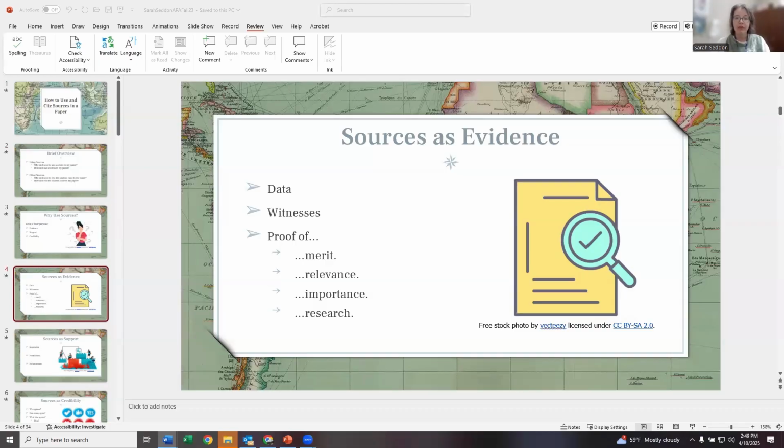Another type of evidence you might find in a source are witnesses. This can be actual witnesses from a court case, but it can also be something more like entries from somebody's personal diary or statements from an interview. The thing with the personal observations of witnesses is that they tend to serve as a powerful form of proof, whatever form they take.